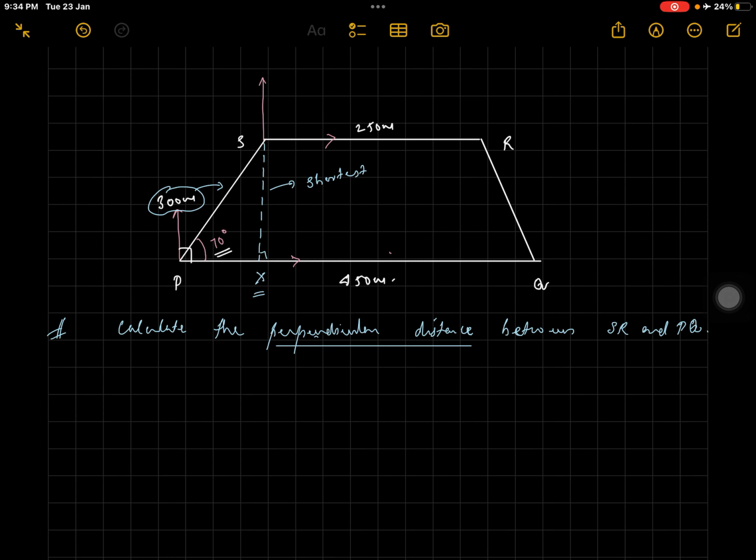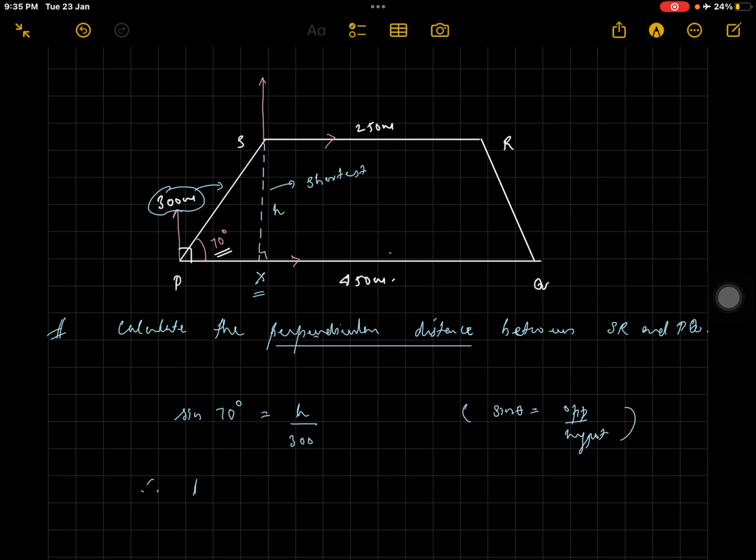Now you may ask me, why should I use sine and why can't I simply use the Pythagoras theorem? Well, the Pythagoras theorem primarily requires at least two sides known out of a right angle triangle in order to find the third one. So instead, here we have an angle given to us. So I can use sine of 70 degrees, which is equal to its opposite, which becomes the perpendicular distance in question, let me call this h, over 300, which is the hypotenuse. It may help you recollect that sine of an angle is always equal to the opposite upon the hypotenuse.